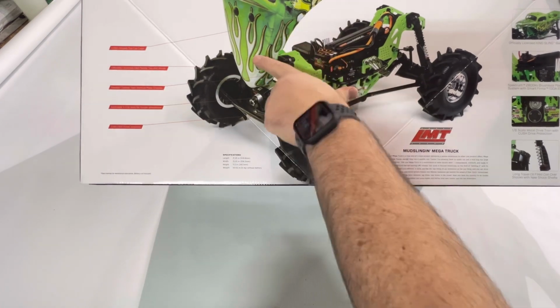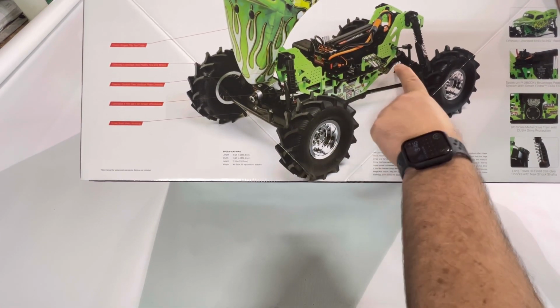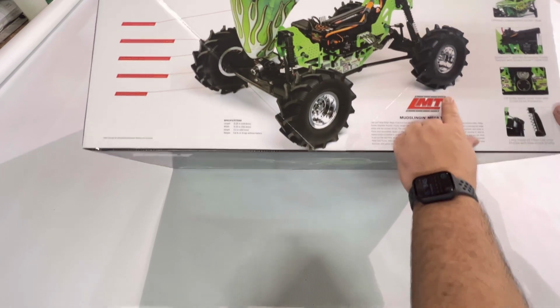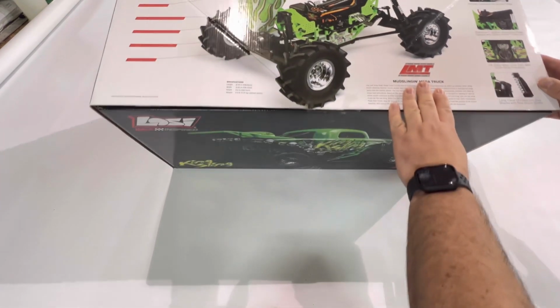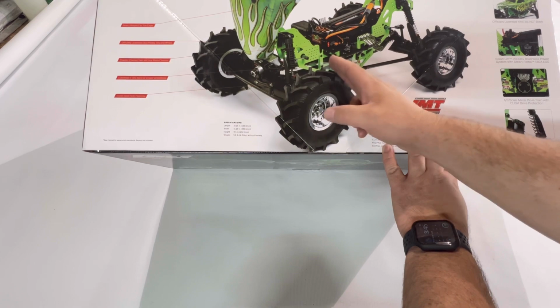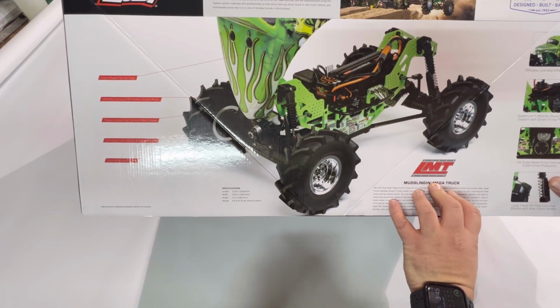Quick look at the box. You can see the body flips up. Inside is the electronics. Got some faux zoomy headers. Licensed tires. It is a licensed body from Dennis Anderson's King Sling. But basically the chassis, axles and everything is pretty much LMT, except it is extended a little bit longer, I believe, in the center section across there.